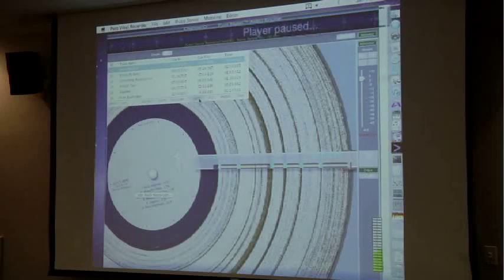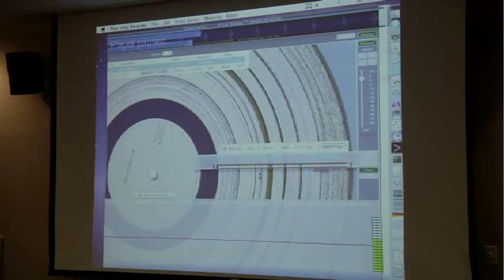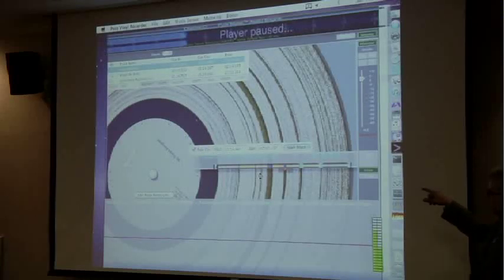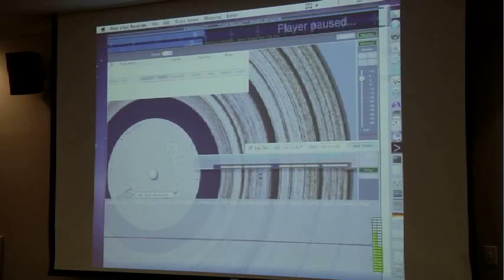We will delete the tracks, and then what it'll do is it'll go and load in that list that I typed in while I was making the recording, and now it's splitting the tracks automatically, see? And so this is a great time saver. And then I'll show you that it nails these too.